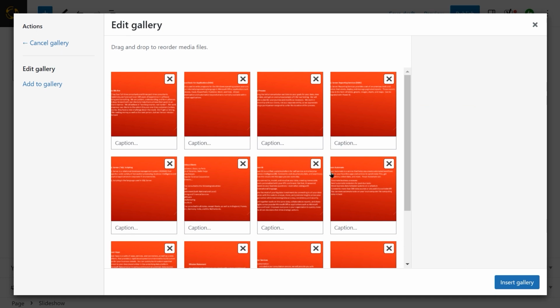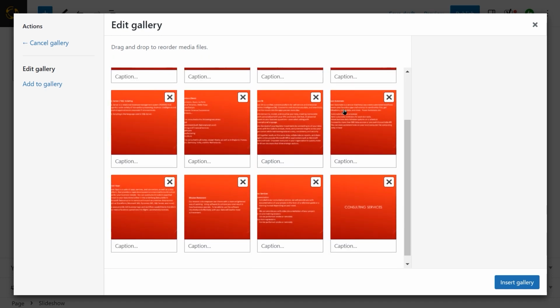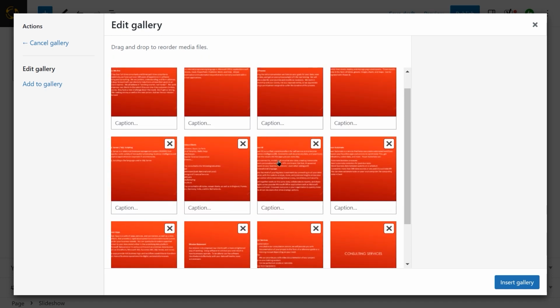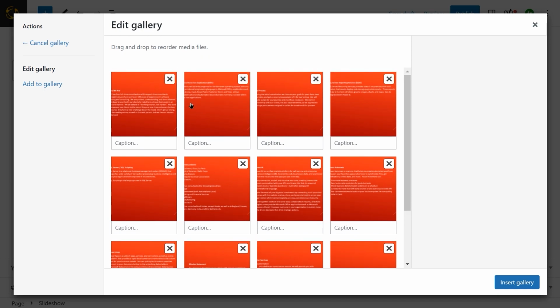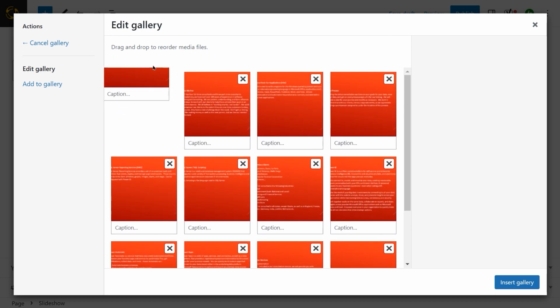And this is where I get to drag and drop to reorder them. And it would be nicer if they were a little bit bigger here. So the first position I want, mission statement.